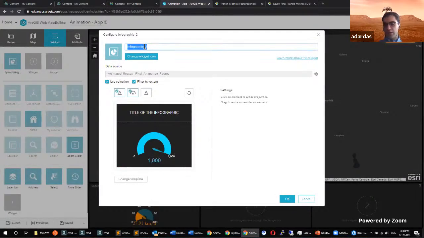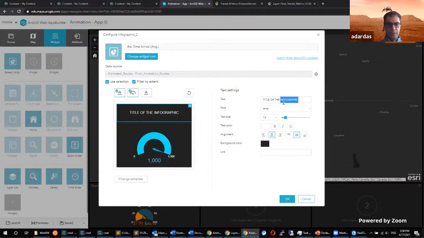We're going to call this one estimated time arrival average. And let's call this here, as the title suggests, estimated time, arrival, AVG. Change it to gear amount.